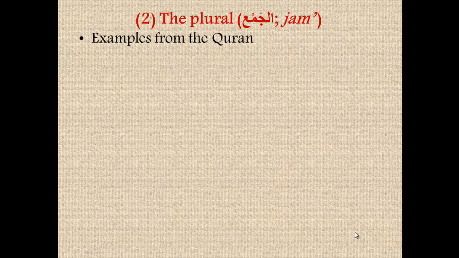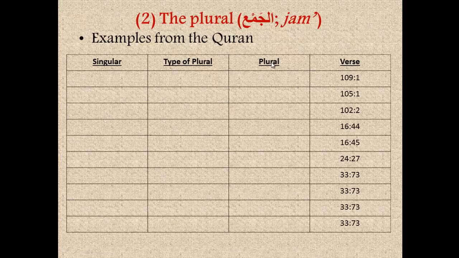Now let's take a look at some examples from the Quran to review the plurals. So over here we have a number of plurals taken from various different verses in the Quran. We are going to talk about the type of plural, the category it falls under, and then the singular form. So in verse number 1 of Surah Al-Kafirun 109, Allah says, قُلْ يَا أَيُّهَا الْكَافِرُونَ. The plural is kafirun, disbelievers. We hear the un that tells us it's a sound masculine plural, Jam' al-Mudhakkar al-Salim. It's easy for us to figure out the singular. You just drop the un at the end to give kafir.